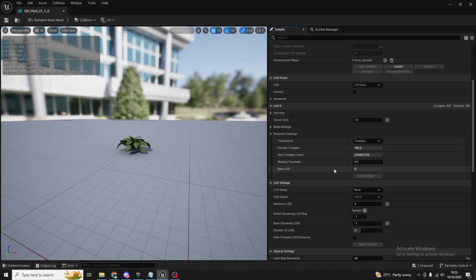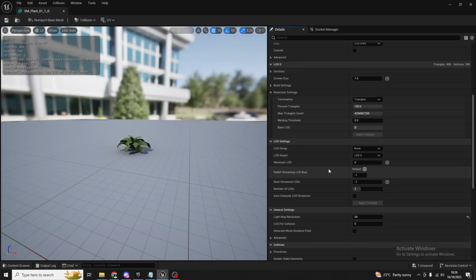I'm happy to share some if you need more guidance, but typically how it works is at a certain distance you would define a lower number of triangles and vertices for that specific plant so that it renders less in the distance, because we're not going to see it in its highest fidelity. So the closer we are to the object, the higher the detail. The further we are away from the object, the lower the detail. And that's usually done in your third-party proprietary software, as in you build the meshes with the different triangles, you embed it together, and then you export it as one asset into a software like Unreal or Unity.